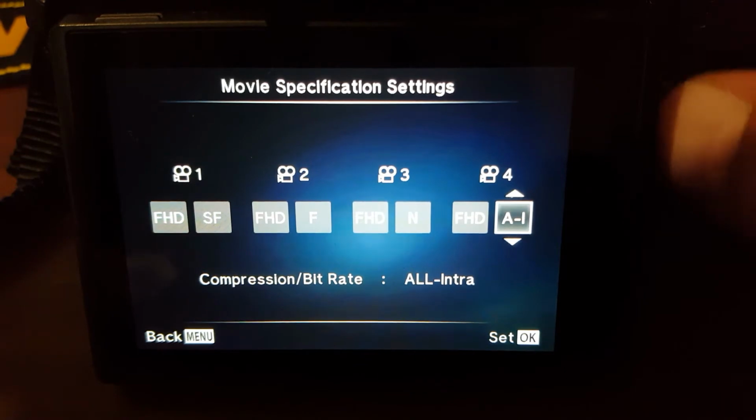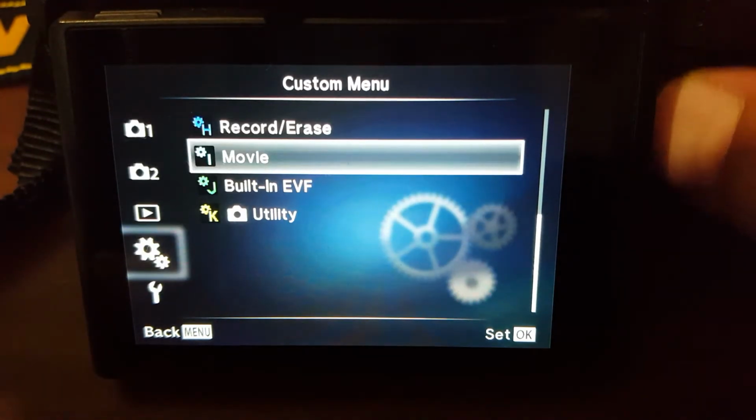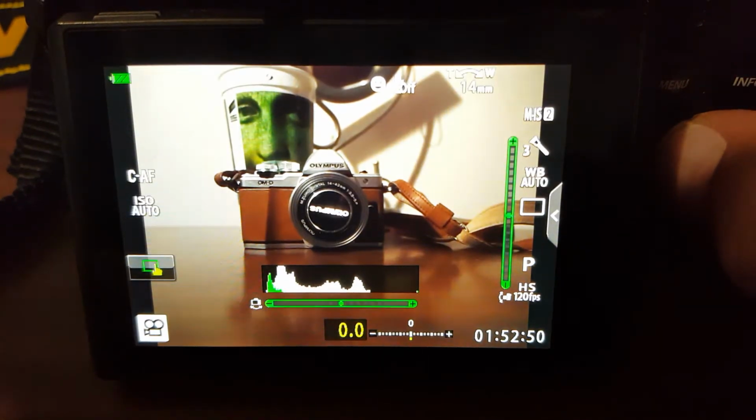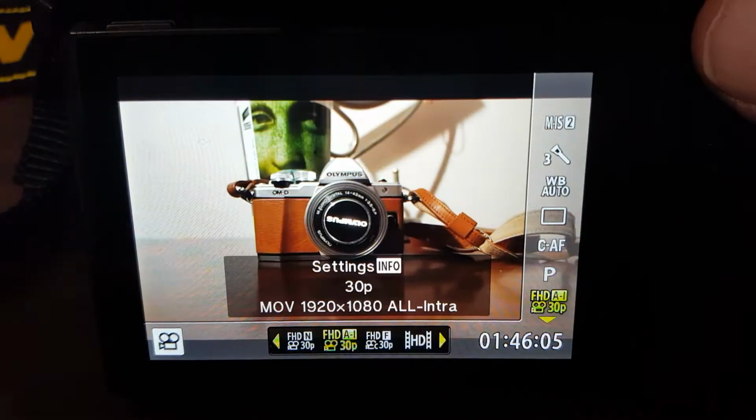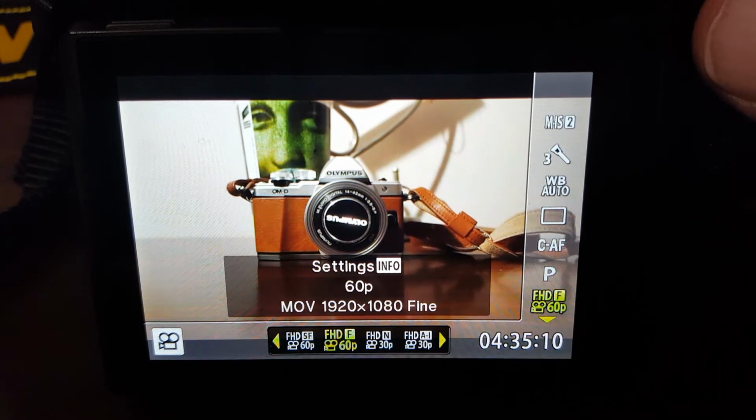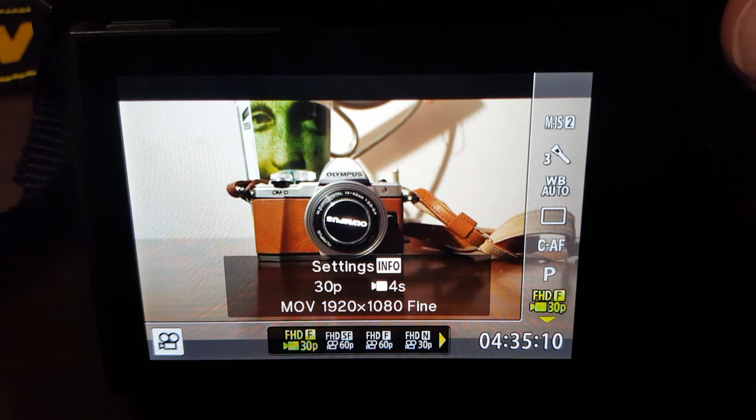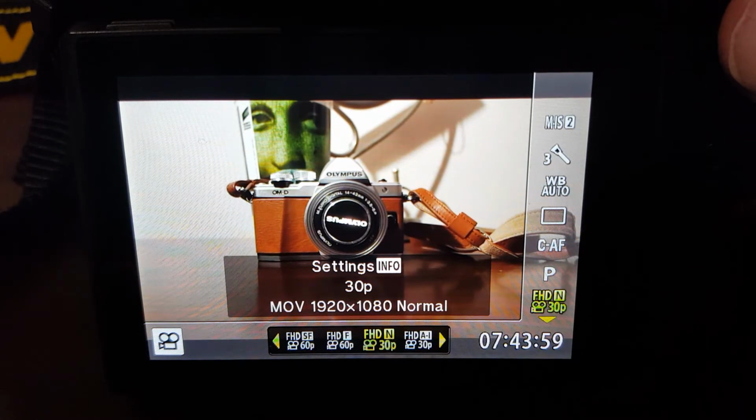So if you remember where I left the menu system before, setting those 4 there then gives you the option here. So there you go, superfine, fine, normal 30p, and then that AI.